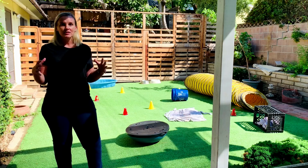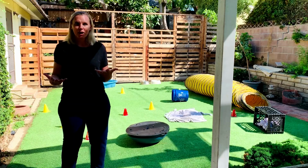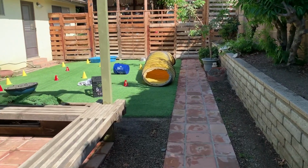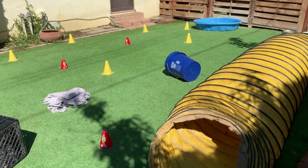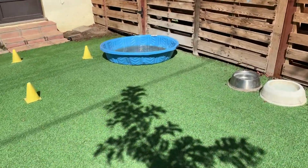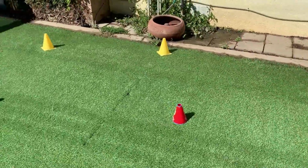So obviously you will adjust it to the size of space that you have, but let me just show you a little bit of what I've done to prepare for Roger. So there's an agility tunnel. You could use a kid tunnel, or you could use a box like a refrigerator box. It doesn't have to be anything fancy. There's some treats hidden in there. There's also treats scattered all throughout the grass and on the patio, so he can search for treats.